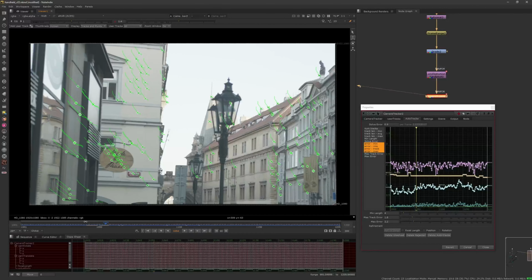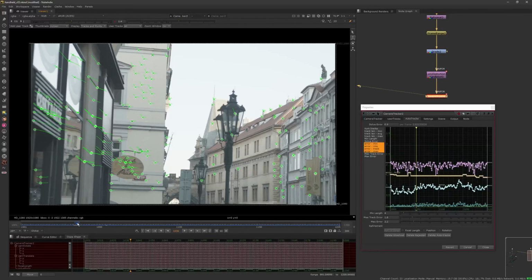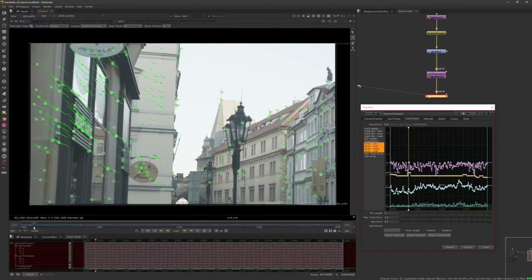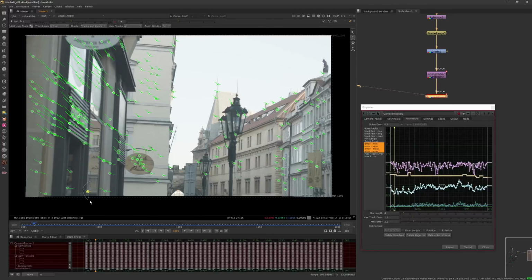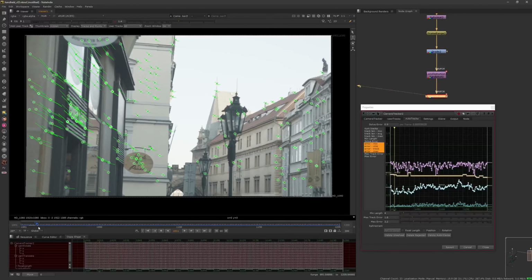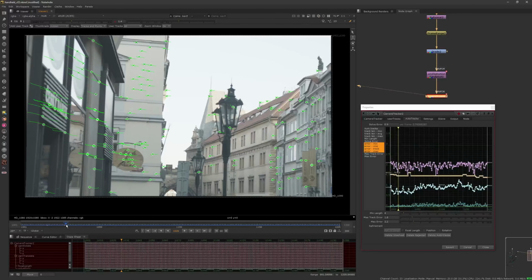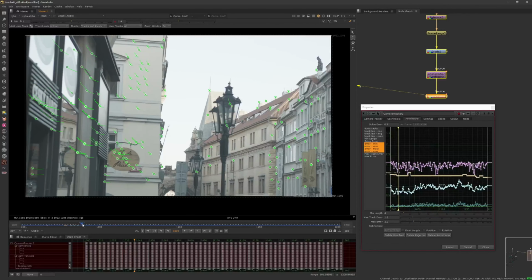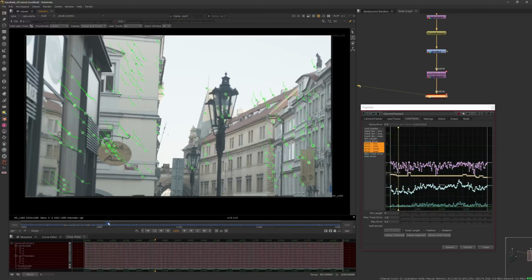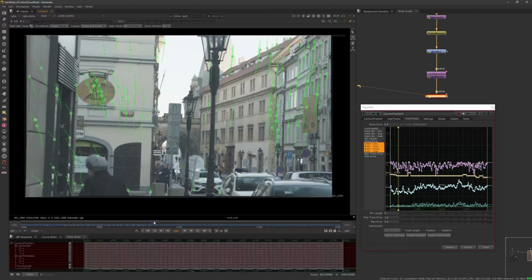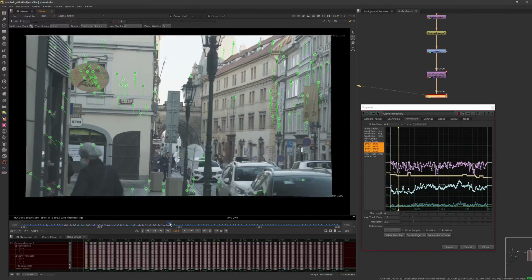But this one here, you know, it's not good because it's on the reflection, and the reflection moves in a funky way, so no good, no good. Let's kill the reflection, guys. No, no, no. Let's see. Okay, no more of this crazy reflection.